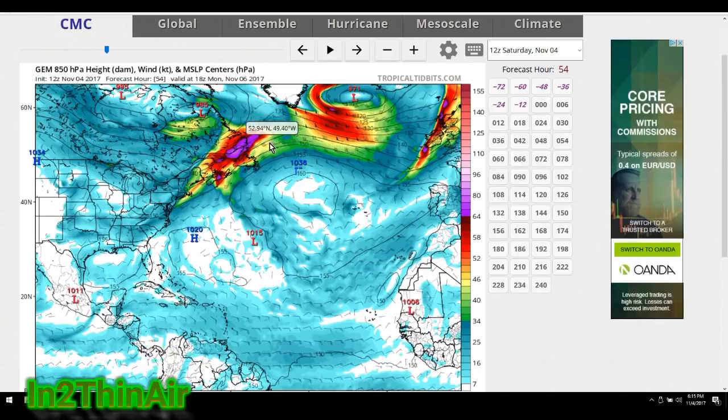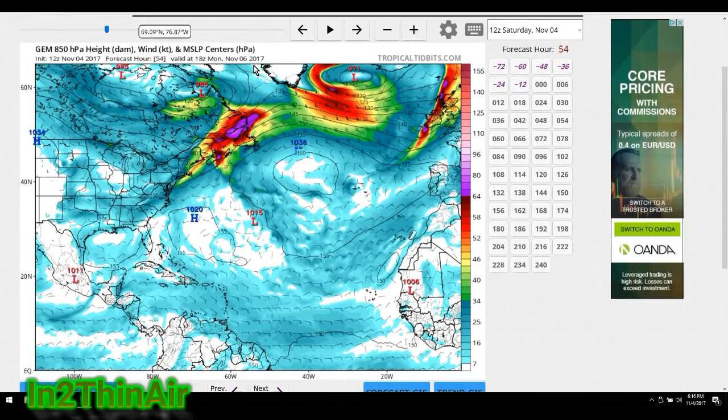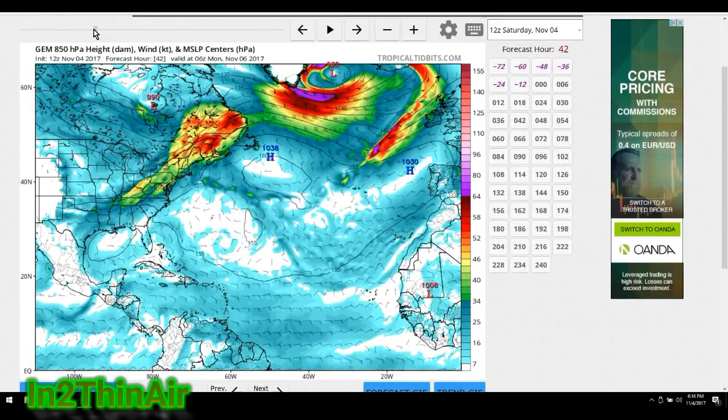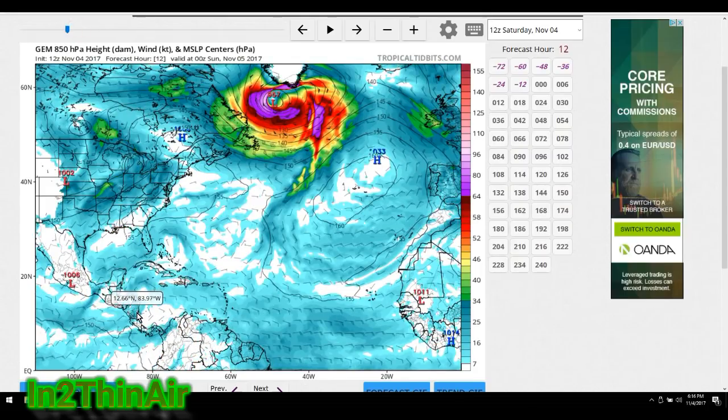All right, and here we are on Tropical Tidbits. Once again, we are with the CMC model. Let's center ourselves real quick. All right, and we are at the 6th right now. We'll go back to the 4th. Now, if you remember, just a quick recap, when we were talking about the potential for Hurricane or Tropical Storm Rina beginning to form down here, it formed as a low-pressure system. It moved up north, right parallel to Jamaica, and then it shifted again south and started heading east.